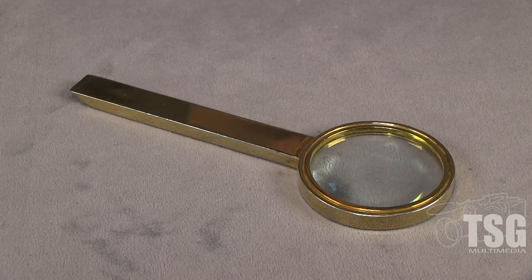So a magnifying glass can be useful for seeing small details. There are also wearable ones that have lenses, and some people like to use those.